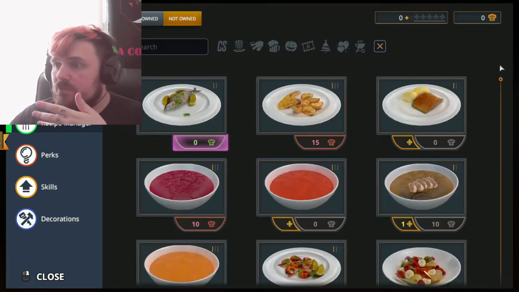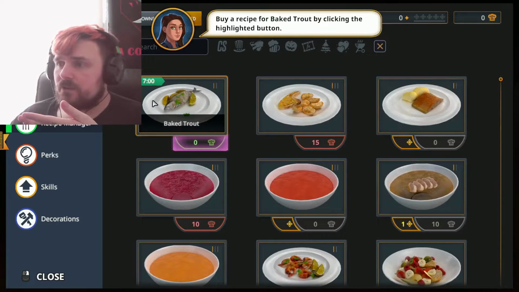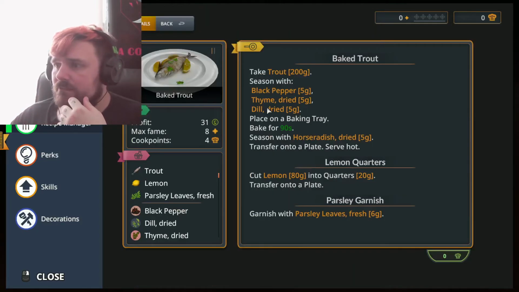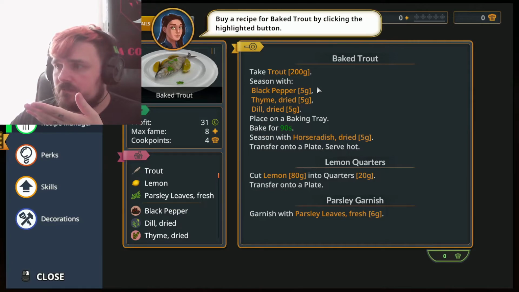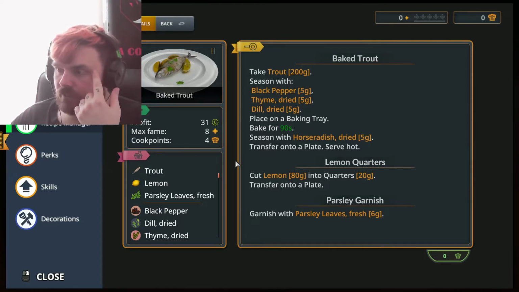Right, some poor bastard is getting a big fucking fish on a plate with a bit of lemon. You poor bastard. There we go. That is literally it. Cook a trout. Season it. There's the rest of your bloody dish. Lots of seasoning and a lemon. I hope you enjoy it. You know, savour your lemon, why don't you?